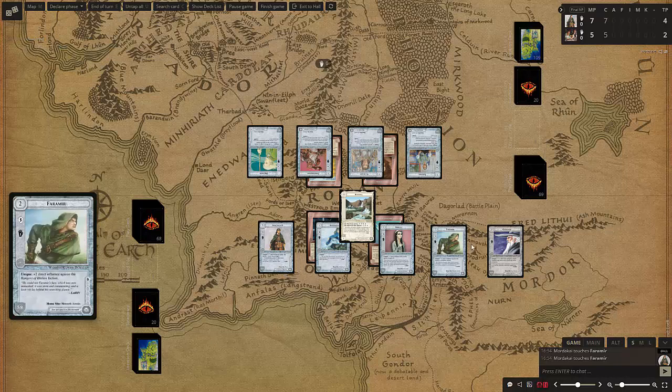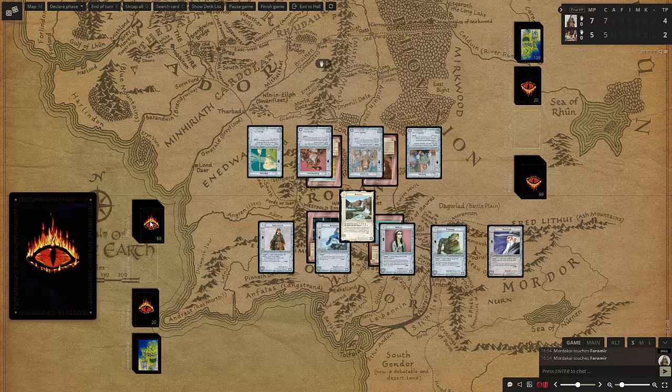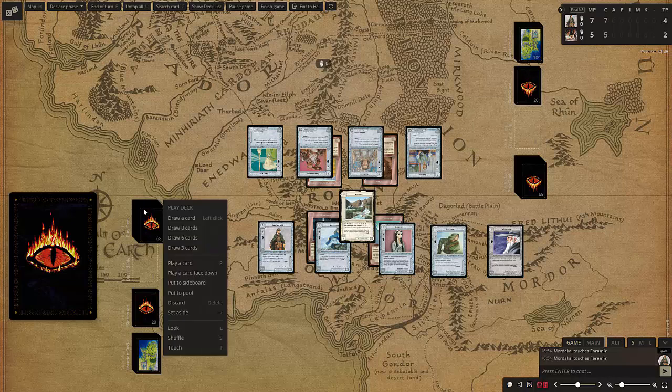Okay, this is how you interact with individual cards, but you can also interact with groups of cards, with piles. So if we go to our play deck and press the right button, you can draw a card, which is the left click.